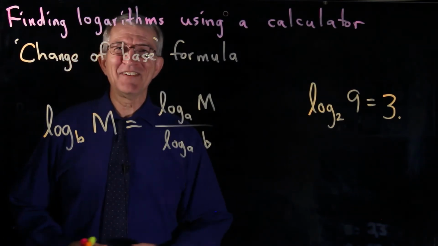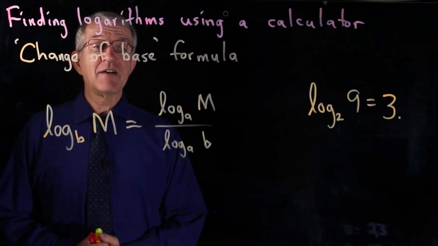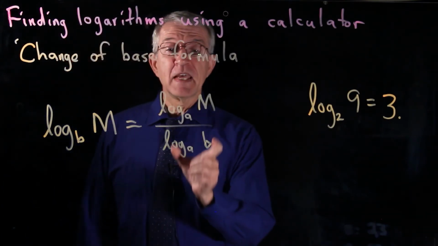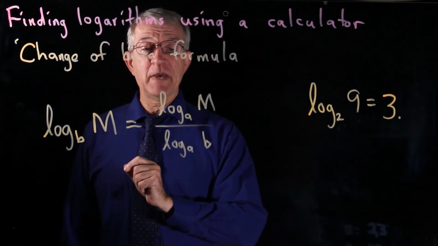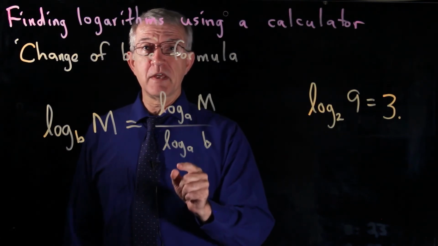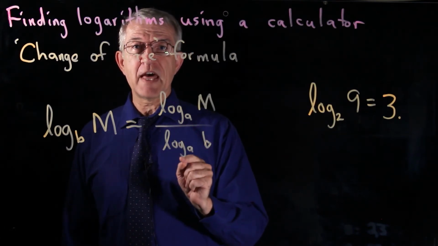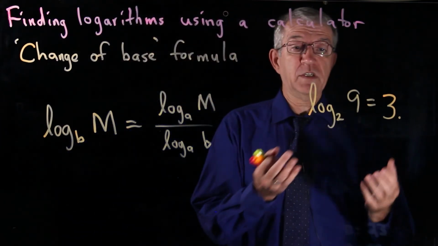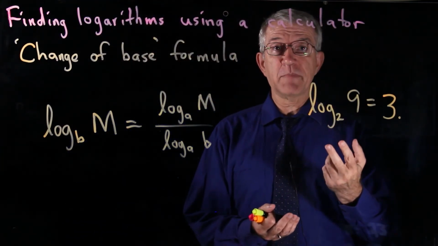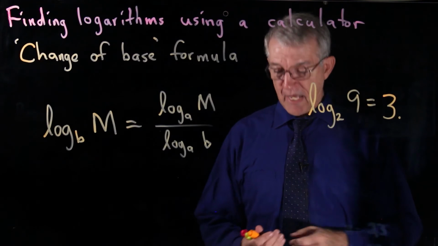No, because you're here for Gary's math help, and I have a secret method to use. Instead of calling this the change of base formula, I always call it the "my calculator doesn't have that button" formula, which was the situation we were in. I'm trying to find the log base 2. My calculator doesn't have that button.